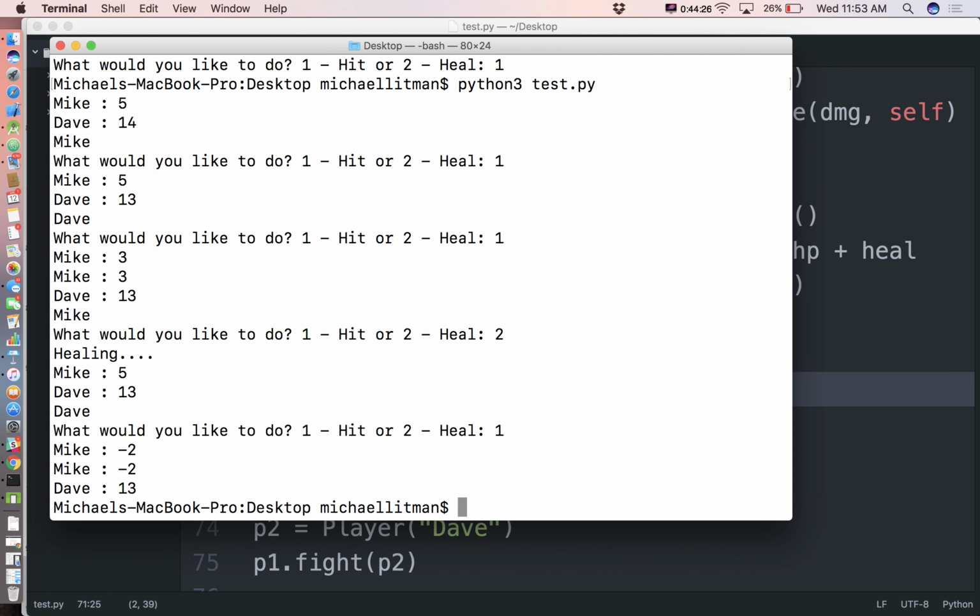So it didn't go as well as it looks like. I'm printing out self-display a couple times. But now we've added some interactivity to this, and we can take it a step farther. We could start adding in magic or something like that. So give a 1 to melee, 2 to magic, 3 to heal or something like that. And then even within magic, you can show more spells, right?